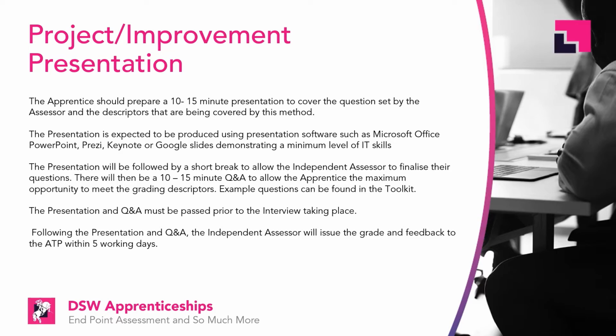It's strongly recommended that this platform is tested prior to the date of assessment to avoid technical problems and ensure familiarity with the platform. Following the presentation and Q&A, the assessor will issue a grade and feedback to the ATP via the assessment record. This will be done within 5 working days of the assessment date.